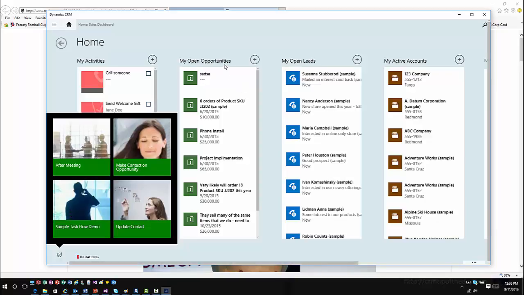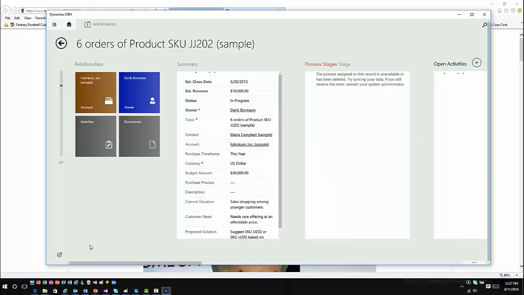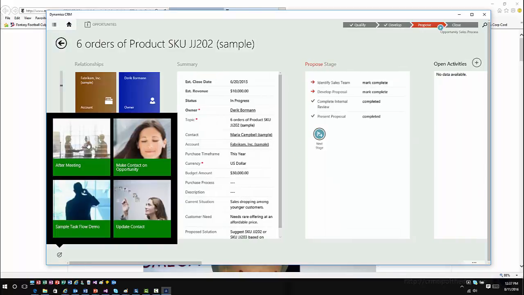Now, I could go into, for example, an opportunity. And in that opportunity, I could open up an opportunity, and I would have the same thing down here where I could come into here and I could access this information, because ultimately you're just creating that entity. And this is just kind of a step-by-step way of helping guide you through that process as you're going through.